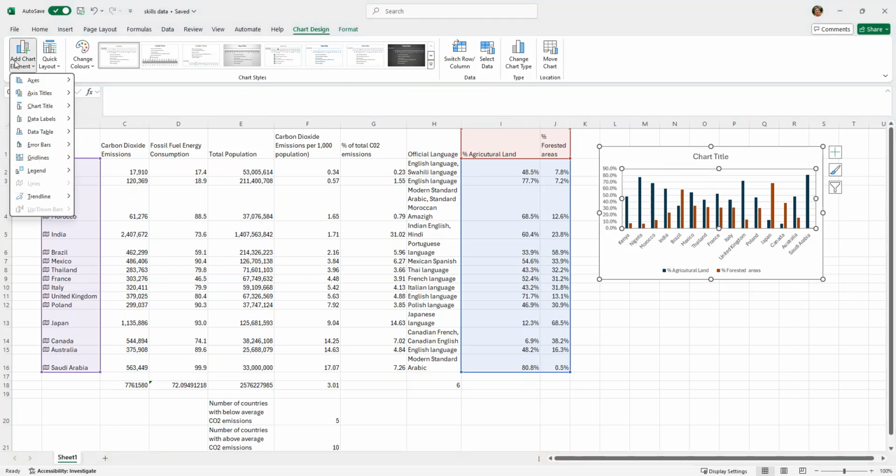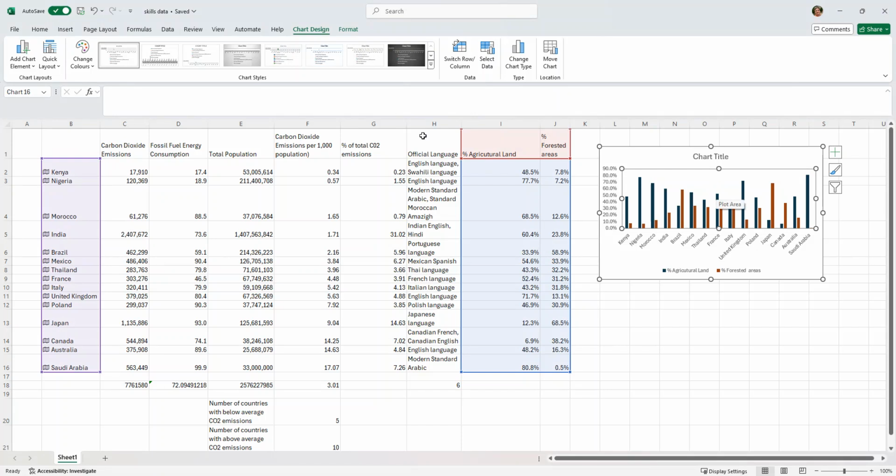So to change features, I'm just going to go to the chart design. You see I'm now on the chart design menu here, and I've got the ribbon of all of the different chart designs, and I'm just going to click on add chart elements. I think I'm going to take off my primary horizontal grid lines. I think that looks a little bit cleaner, so I've clicked those off.